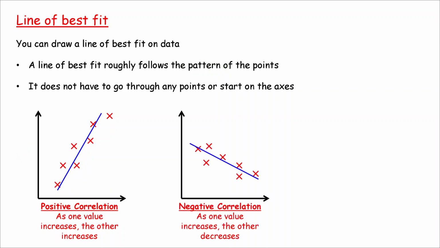Now, the next example, you've got negative correlation, which says as one value increases, the other decreases. And we saw in the previous video, an example of this could be age in years, for example. And it could be over here, the value of a car, okay, in thousands of pounds, for example.